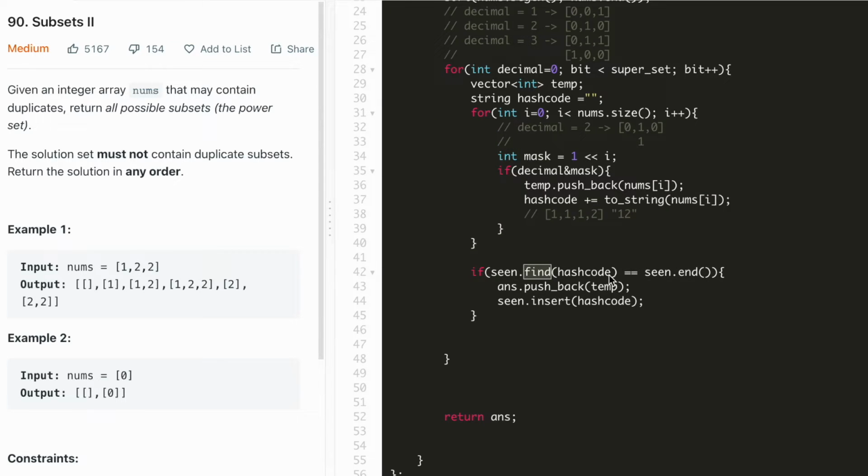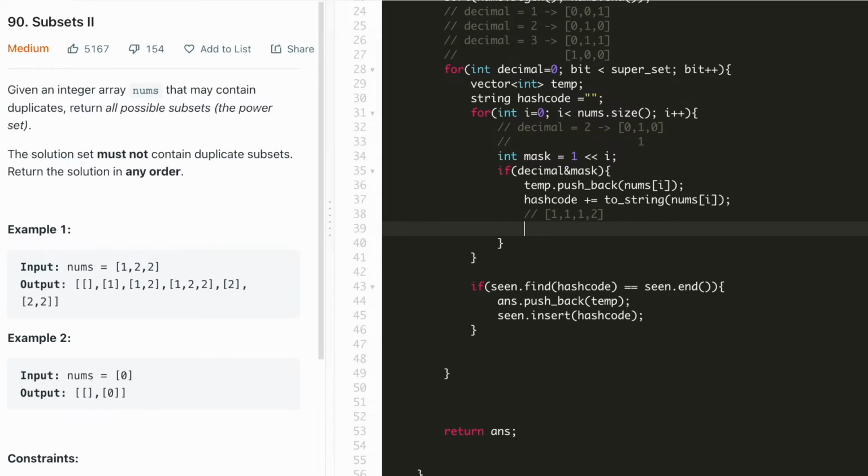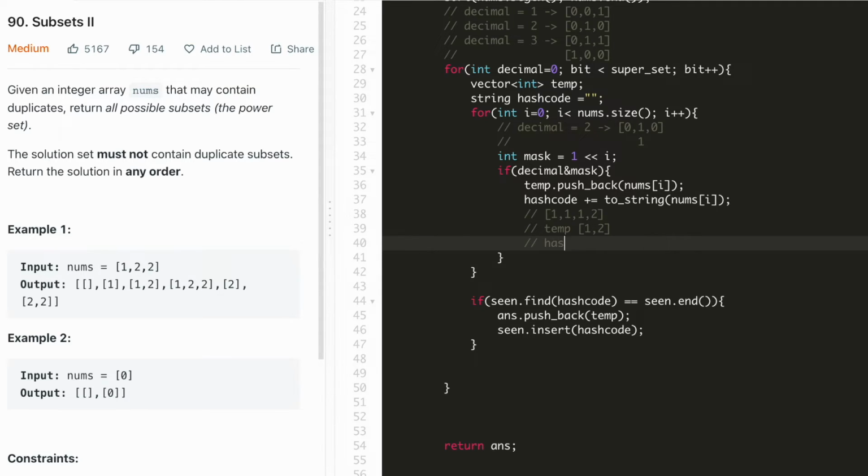If it's not in the set, then I push back the temp into answer, and then I insert that hash code into the seen set. Hash code is basically the string representation of the temp vector. So if temp has 1, 2, that's the temp vector, the hash code will be 1 2.